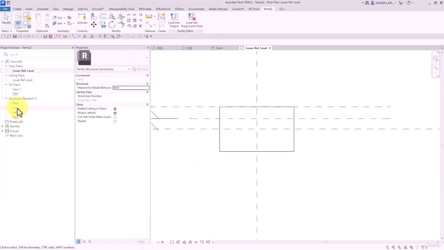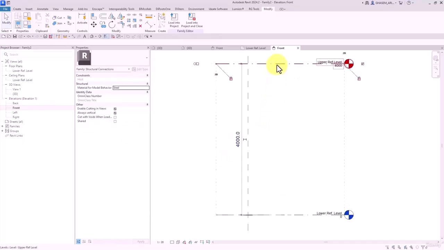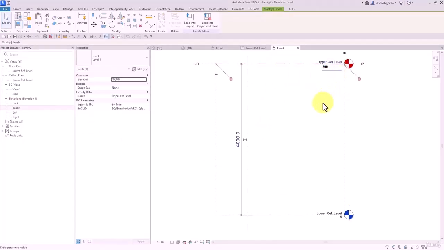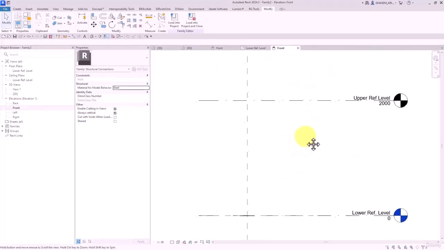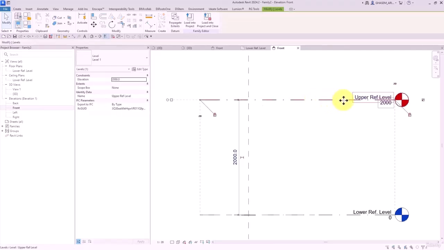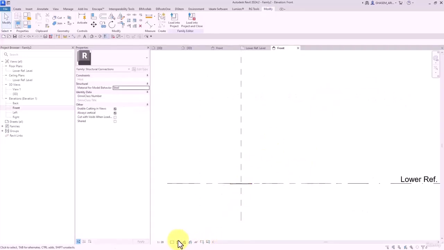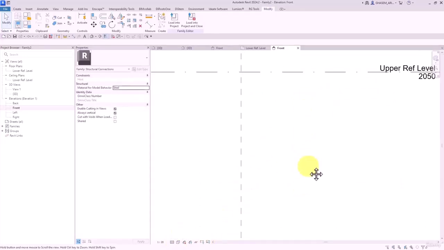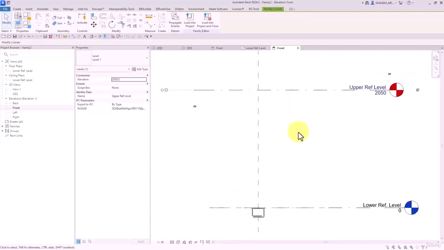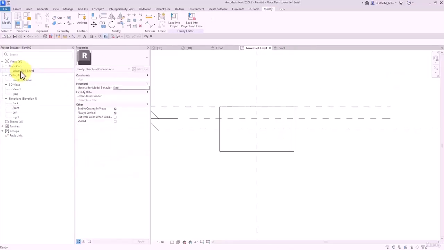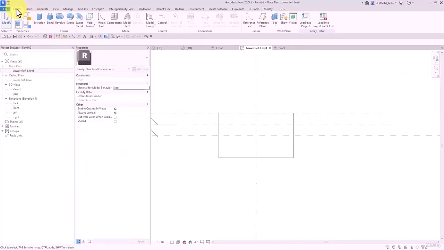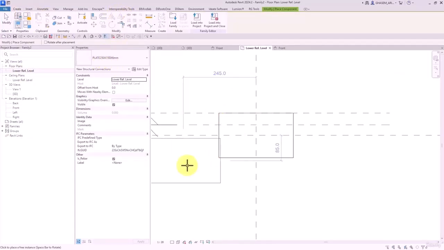now in front, I decrease this height 2 meters. This level cannot be deleted. It's reference and it's really helpful. Fine. Here in the plan, and I select component. This plate, I put it right here or here for now.